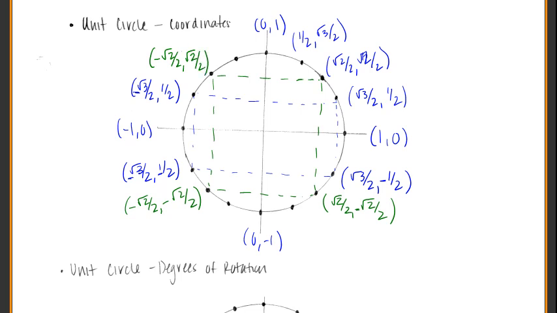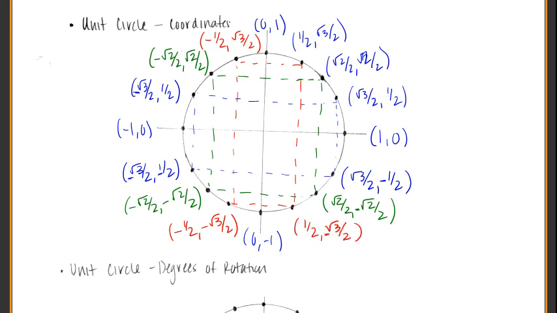Okay, and last but not least, we just got the last one to draw in here. And here's your last rectangle connecting. It's more of a narrow vertical rectangle, but it's always going to be the 1 half, square root of 3 over 2. And all it differs by is your signs, depending on which quadrant you're in. And so finishing this up, here's a unit circle, which by the time you just know quadrant 1, you really know all the other quadrants. All they do is differ by signs. That's everything.